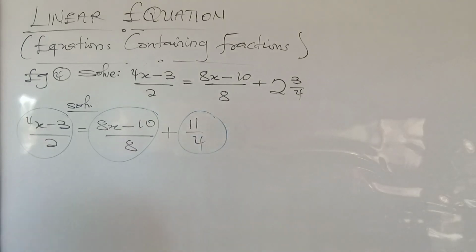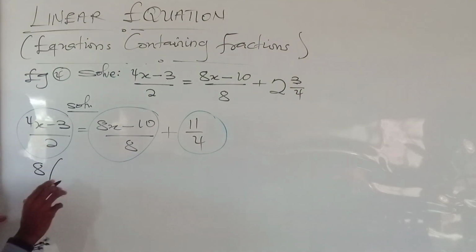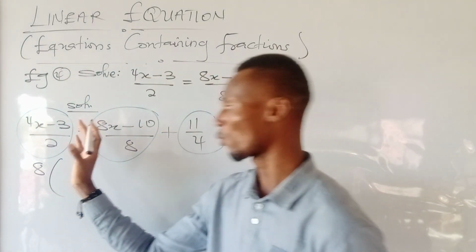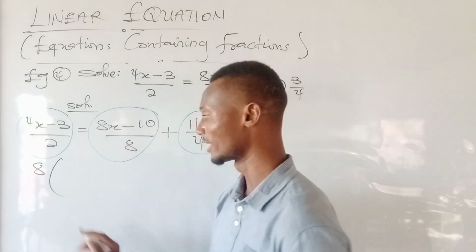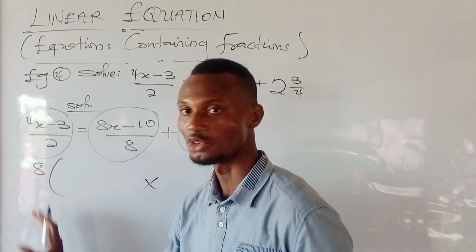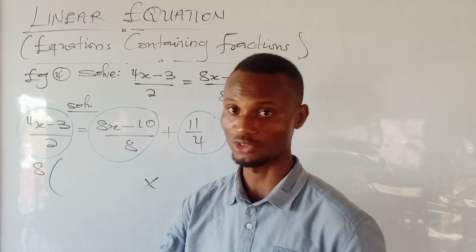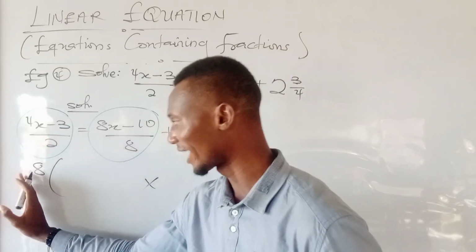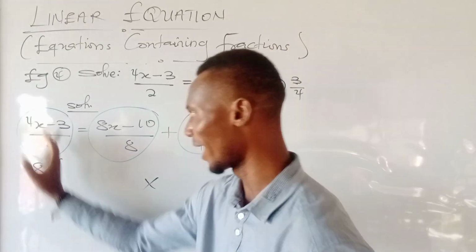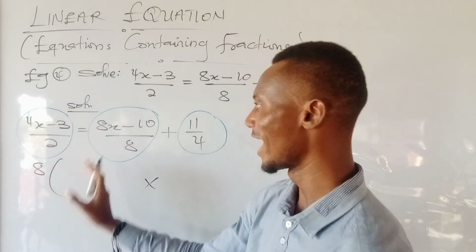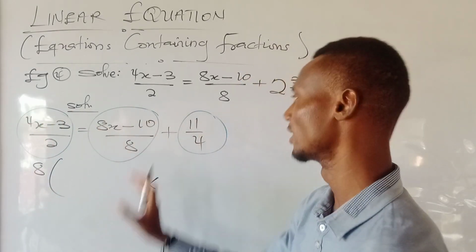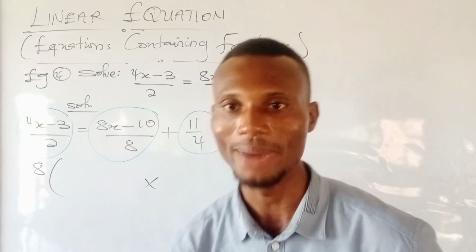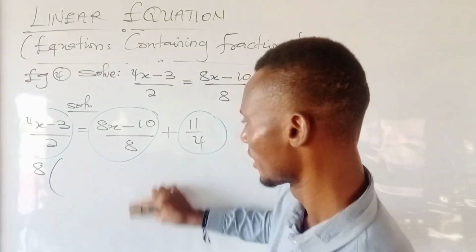So we know that our LCM is 8. So 8 times, the bracket means multiplication. I've explained to you why I want you to use the bracket instead of the other notation. I prefer you use the bracket, and I've explained why in the previous videos. So let's use the brackets to avoid any kind of mistakes. The bracket means multiplication. So 8 into bracket times this. Then we'll go ahead, 8 also into brackets times this, then again 8 into brackets times this one. So we are multiplying each term by the LCM. Let me clean this from here and let's continue.